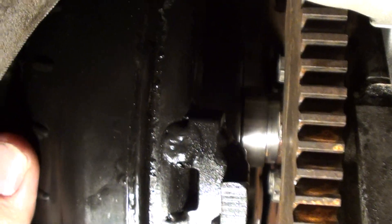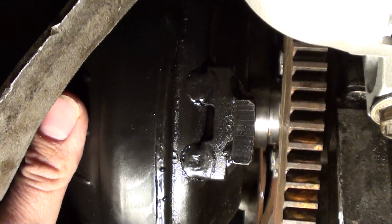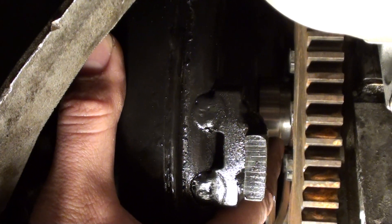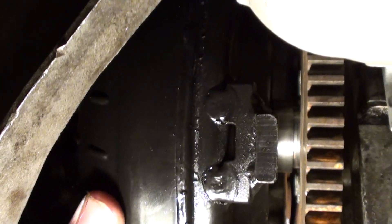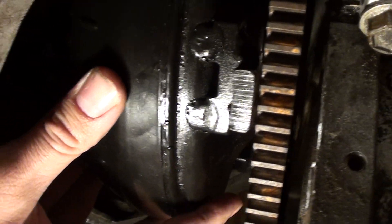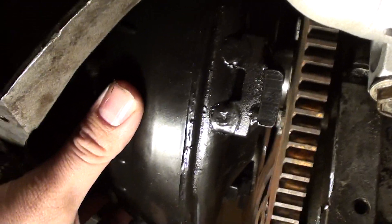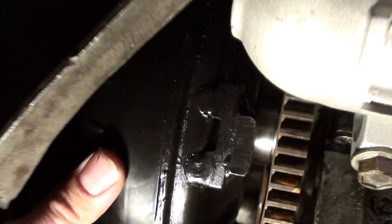The converter doesn't pull out of the trans far enough to be an issue. I don't want to put too big of spacers in here because you run the risk of potentially damaging the front pump. The adapter nose has barely come out. Best course of action: bottom it out, put a three-eighths inch gap. I've never had this issue with a factory converter — factory setups you may have an eighth to a quarter inch gap tops. The more aftermarket stuff you use, the more fiddling you have to do. This was never designed from the factory to be a perfect fit.